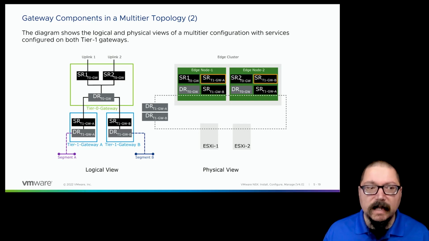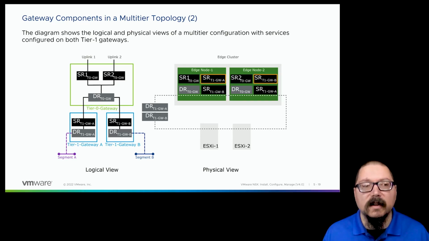Well, it's happened because the natural packet flow for these Tier 1 gateways is to send a packet from the Tier 1 distributed router north to the Tier 1 service router, then up to the Tier 0 gateway, right? If we follow the path logically, we're never going to use the DR component for the Tier 0 gateway on any of the hypervisors. So we don't realize that DR there. We don't need to worry about it there. We just need to worry about it on the edge nodes. The DR components for the Tier 1 gateways, however, are realized across all of the transport nodes because they're providing the gateway services for our virtual machines.